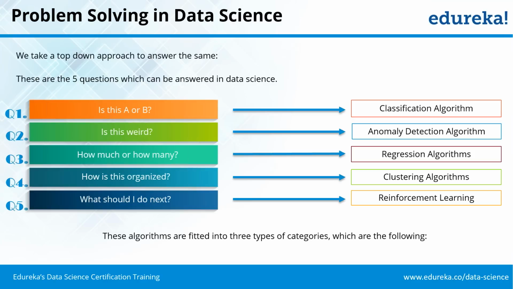And you can obviously ask questions of the how much or how many kind, right? For instance, if I am trying to predict the value of a property in my vicinity, there are hundreds of factors which will determine the value of a given property based on where I am living or where I am looking for that property. Things like the crime rate of that location, distance of educational institutions nearby, good shopping places and so on, right? Based on that, you can design a model which can in very crisp terms predict the value of the property rather than saying whether the property is worth buying or not.